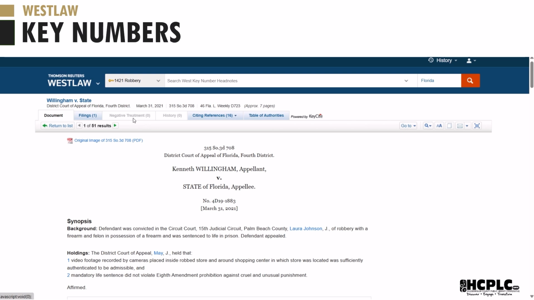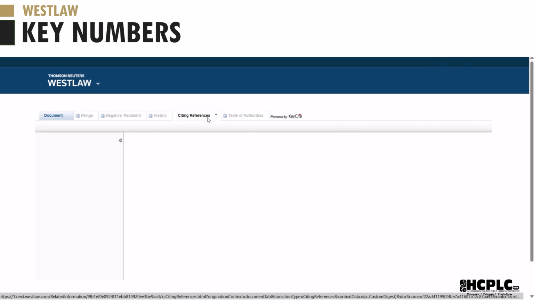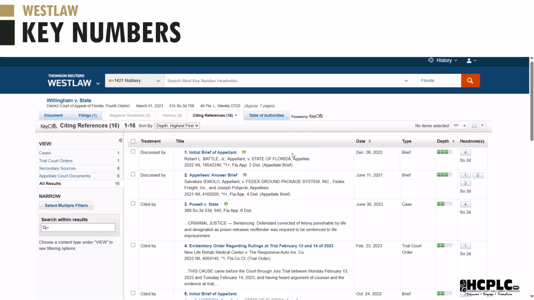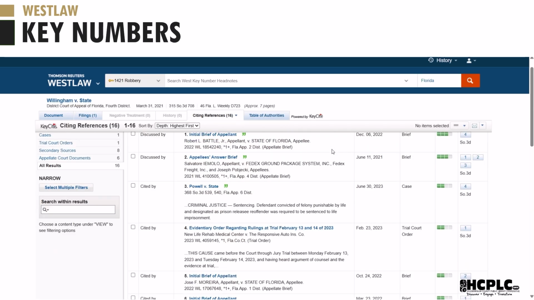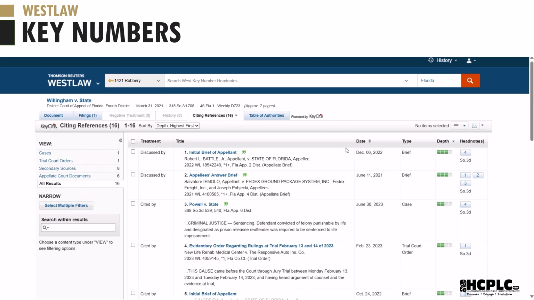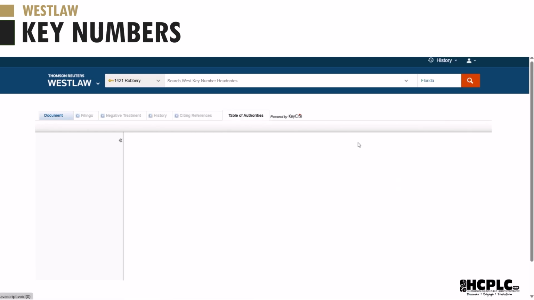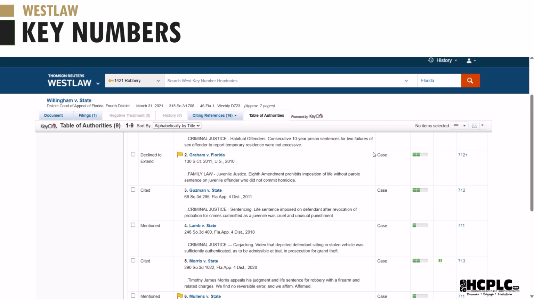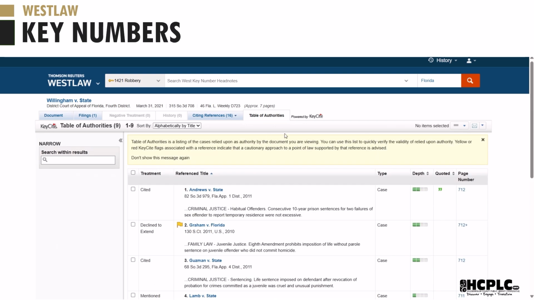There is no negative treatment for this particular case, but we do have a list of citing references, material that has actually cited this particular case. And you can see it tells you what type it is, whether a brief, a case, a trial court order, or table of authorities. So again, a massive amount of information available.